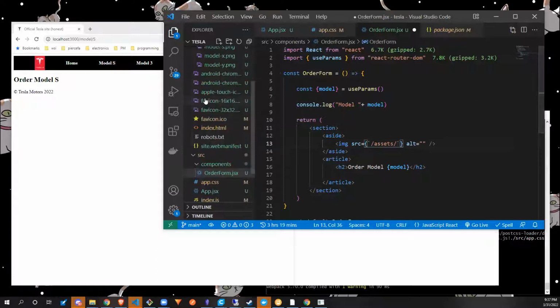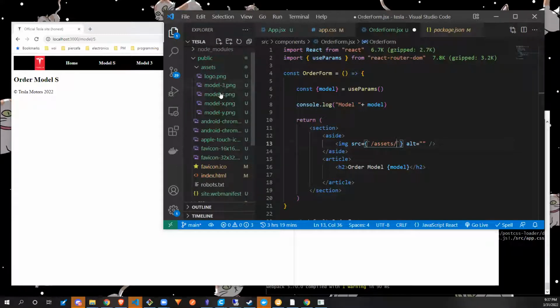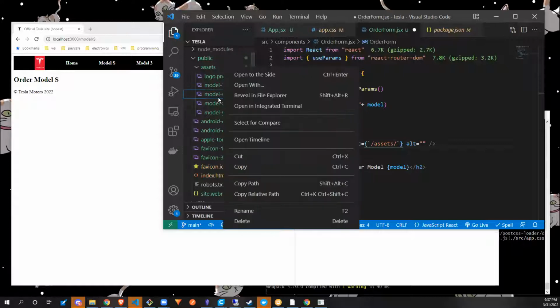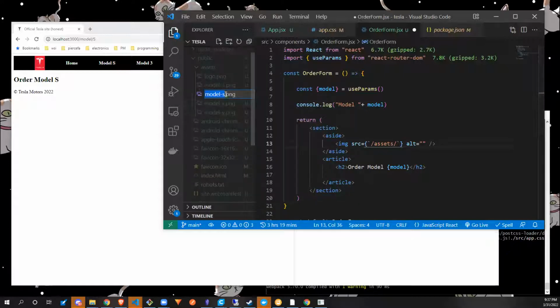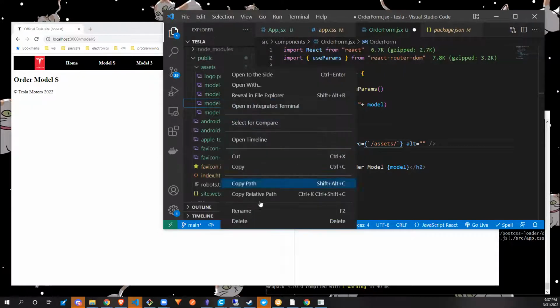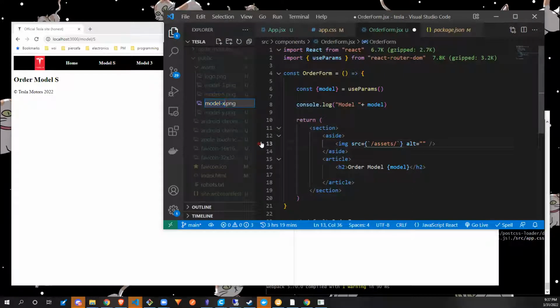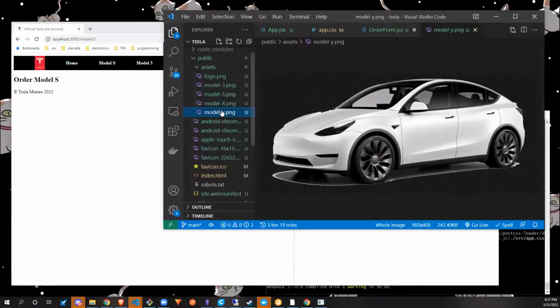And then, if I go into my assets folder, I have model-3, model-s, model-x, y. Let me rename these where they've got a capital. Could just hit F2 on the next one. What do you guys think? If I can find F2.